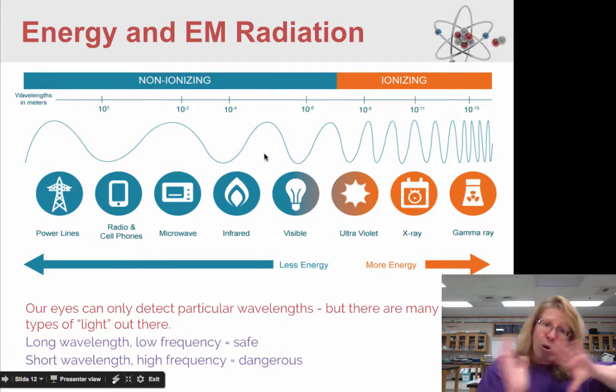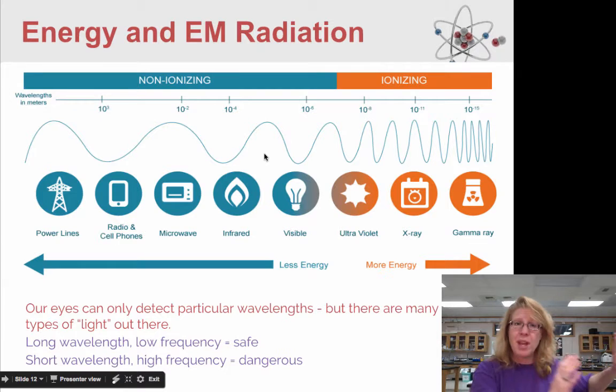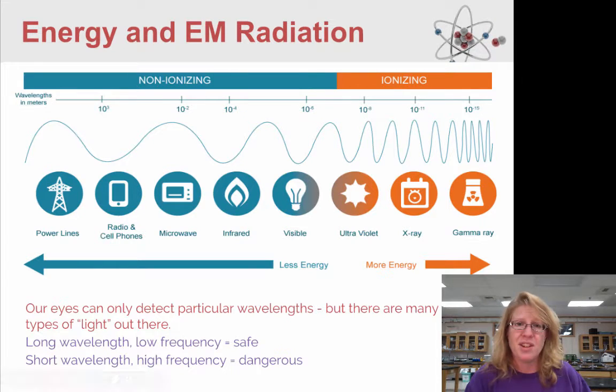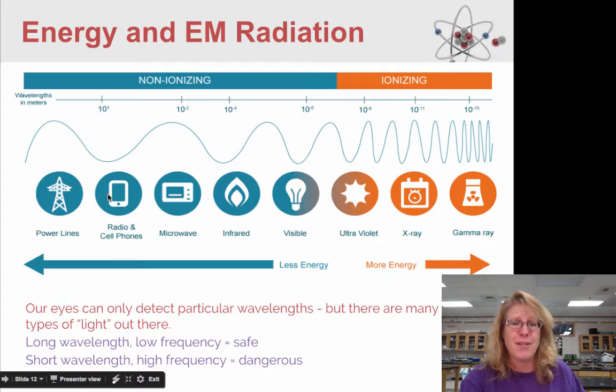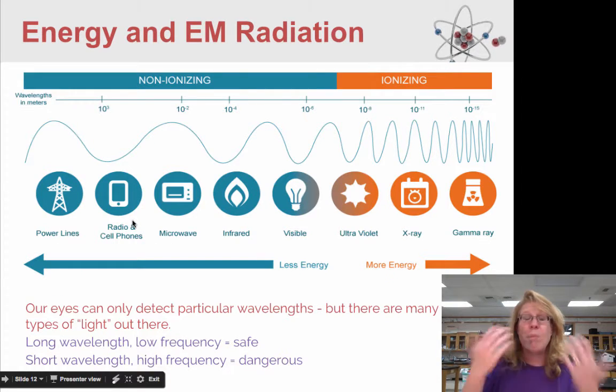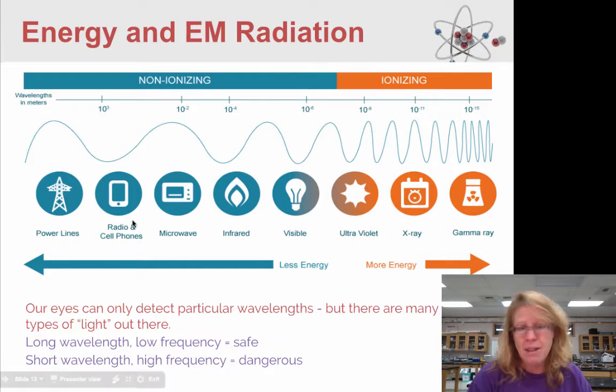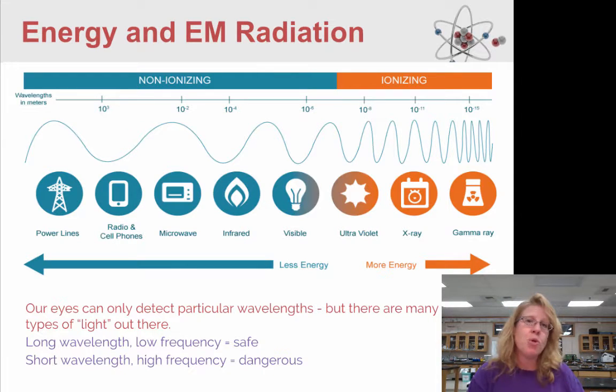The whole other side of this is sort of our communication side, right? If you take a look at those things that are on there, this is how we actually use light to send information. So not necessarily the infrared, but we're talking about microwaves, radio waves, and all this kind of stuff. This is done on this end. This is non-ionizing. It's not dangerous for us. You are bathed in this sort of radiation right now, but it doesn't cause us any harm. It's too low of energy for it to actually cause any sort of cellular damage.